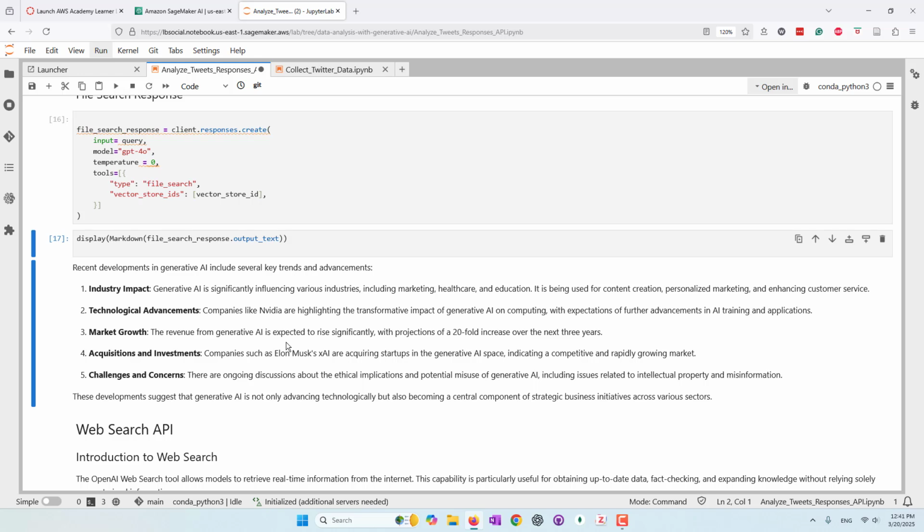The vector store contains 180 tweets. So now we can see what the queries from the vector store.